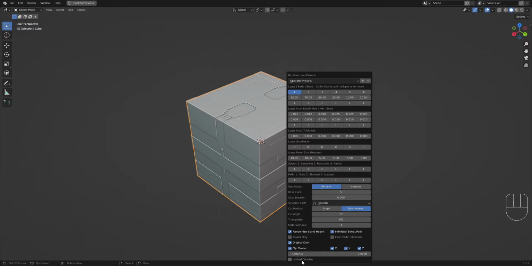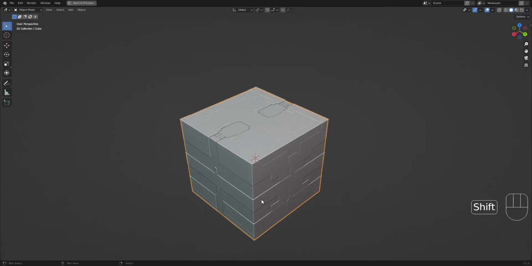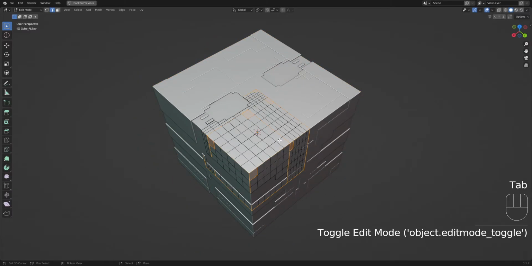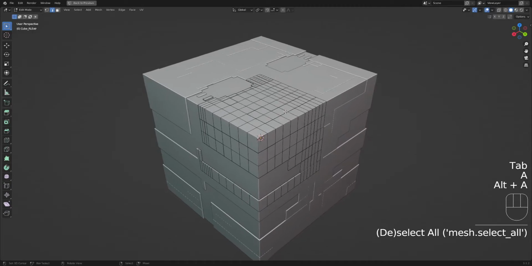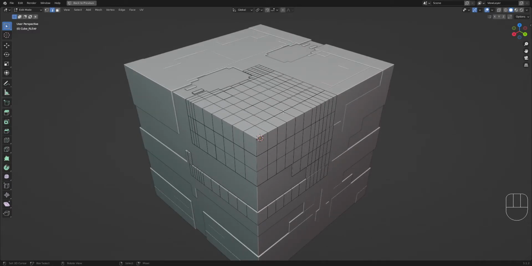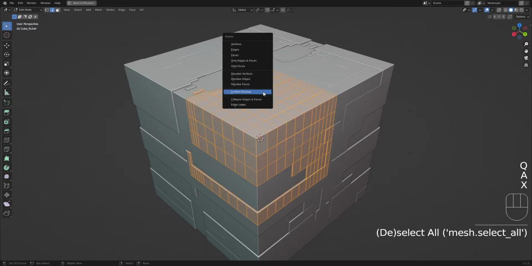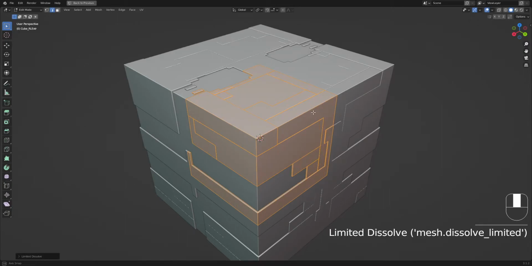I'm going to turn this off and maintain the quad structure and let you see how you can achieve it manually. I'm using the bmesh Blender Python equivalent of the command, but you can find it using the X hotkey. It has an inherent command in Blender, also named limited dissolve. If I press this, you can see the result.